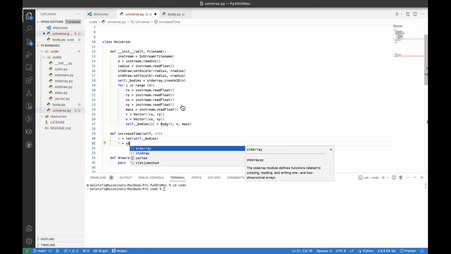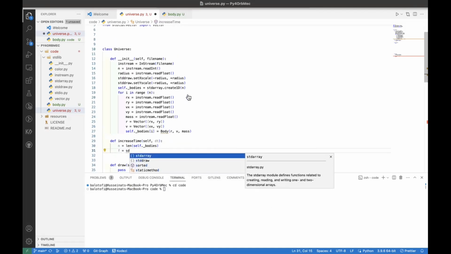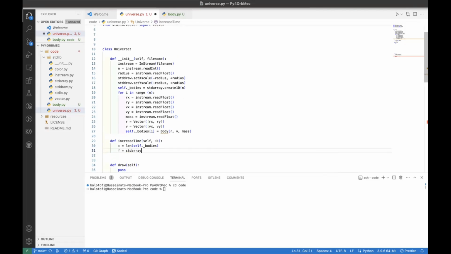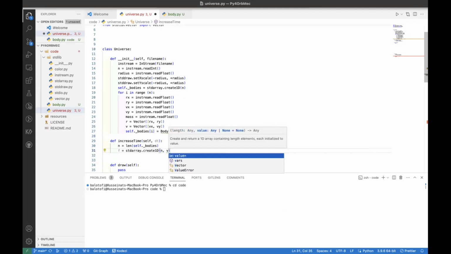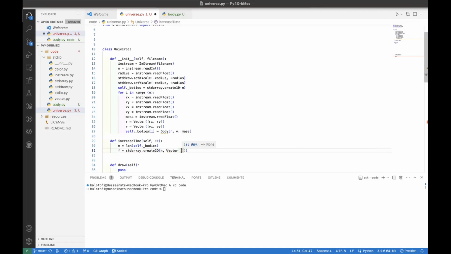So we're going to borrow again from this standard array module and create a one-dimensional array with the number of bodies that we have, a vector array initialized to zero. Okay, so our force is zero. This is the number of bodies that we have. So now we want to compute the forces.